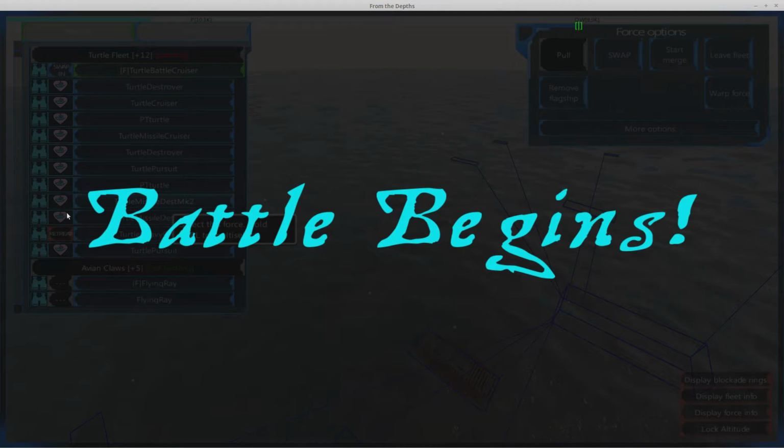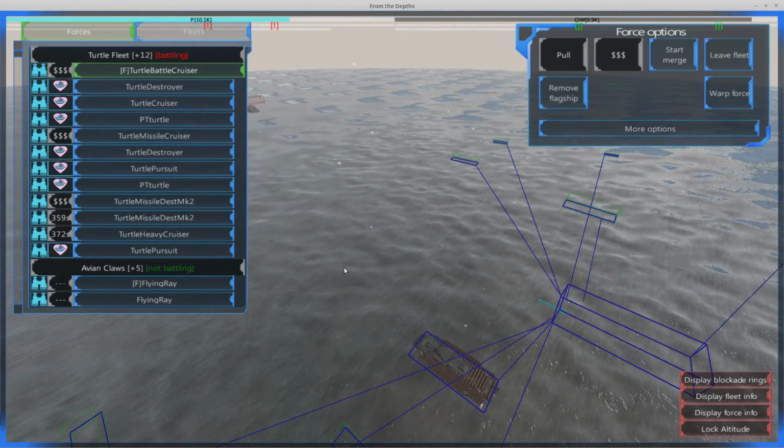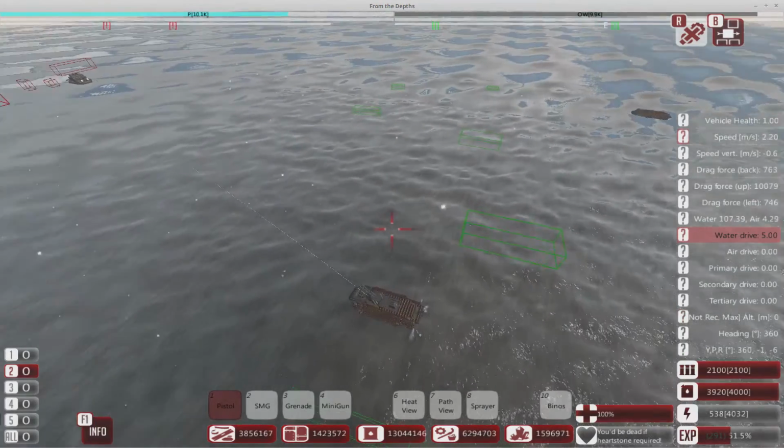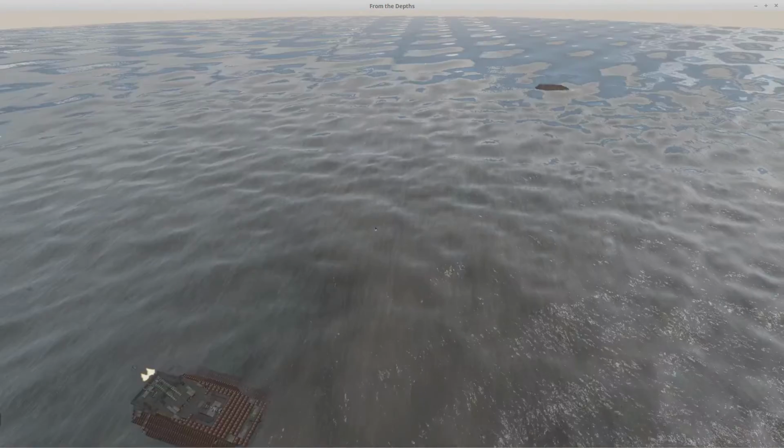Let's see how it goes. We'll put a missile destroyer in there as well. We'll just see how the heavy destroyer likes it without the support of a battle cruiser. You never know, it might do very well.